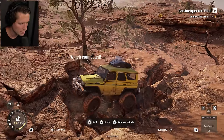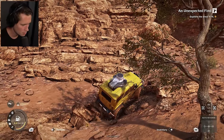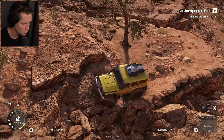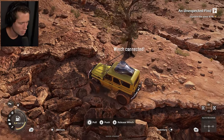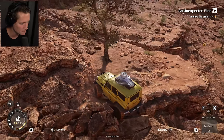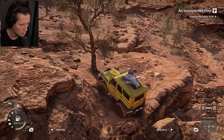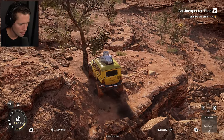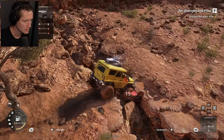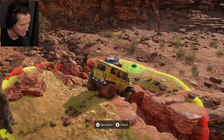This is what's gonna get us. Please don't flip us. Do we think we can do this? There it is. Tow me back this way. I'm trying not to use any gas, if it's possible. Oh god. We need to turn and get away from this tree. Come on. There it is. Okay. I'm gonna hope we can get across here. Nope. I mean, I didn't think we were going to, but we had to try.